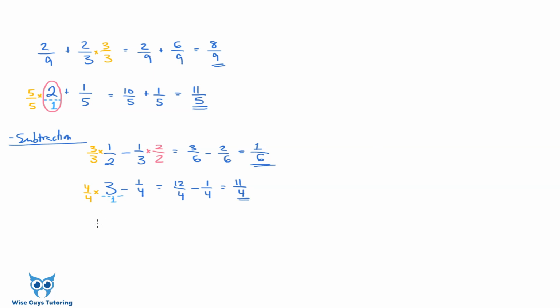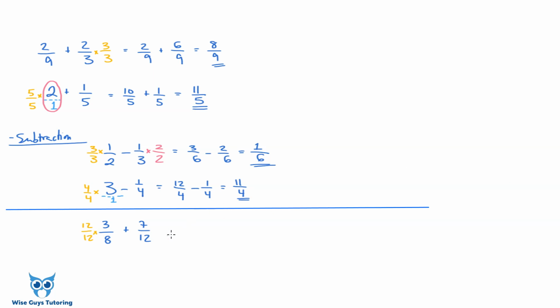Sometimes you might get something, for example, like 3 over 8 plus 7 over 12. Okay. Now you might figure, hey, these are not a factor. The 8 is not a factor of the 12, and you might go multiplying them by 12 over 12 and 8 over 8, right? And that would not be wrong. You would get the correct answer. But the problem is that there's a simpler way, and you guys know by now, I always like to be more efficient.